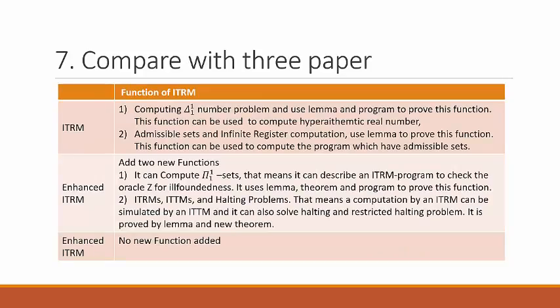Okay, here are the functions of the ITM in the 3 papers. The first paper has 3 functions to compute the real number problem, admission set and infinite region computation. And the second paper adds 2 new functions that can compute Π¹₁ sets. The third paper has no new function added.